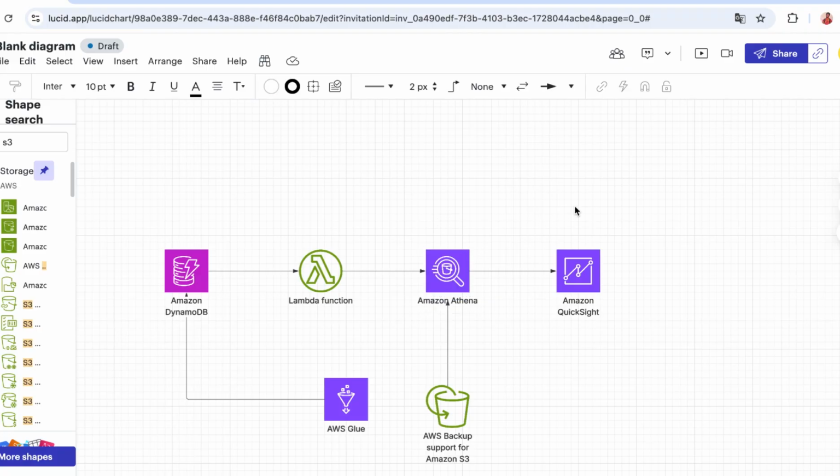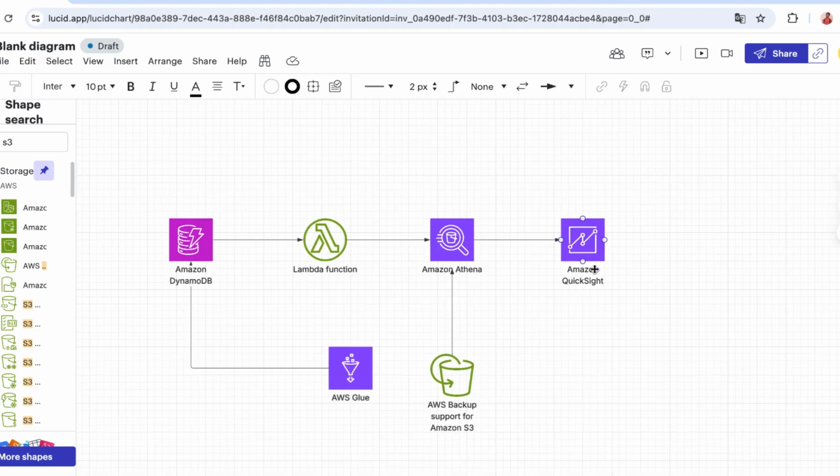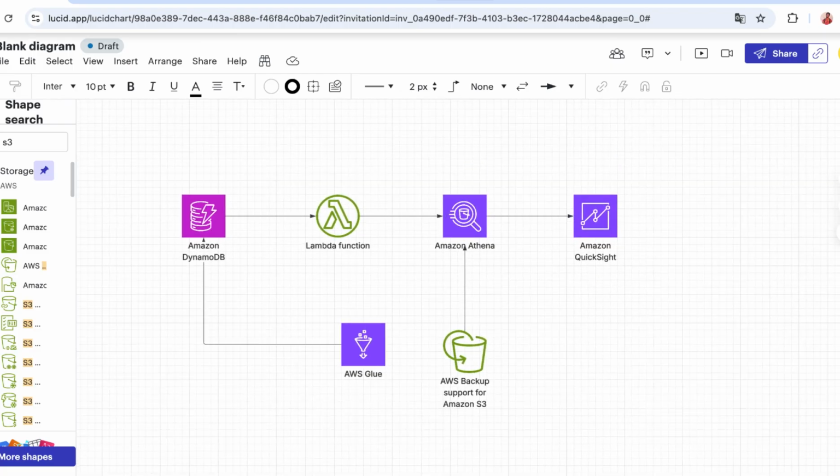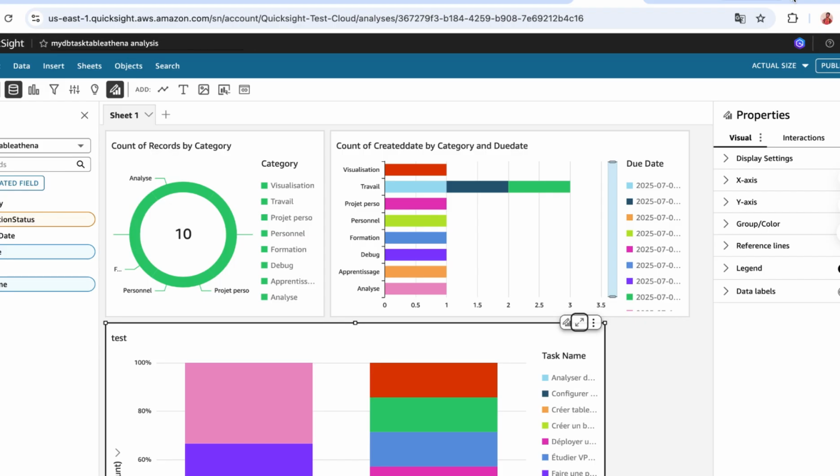Okay, so guys, what is happening here then? What we built was just to store some items in DynamoDB. And then the processing and transforms of the data go in Lambda and Amazon Glue. Okay, the queries on the data also go through Athena. And the visualization part is in QuickSight. Okay, thank you guys. I'm going to delete everything to show you how to delete everything here.